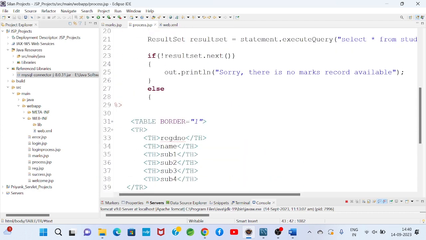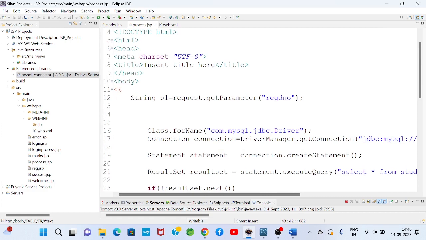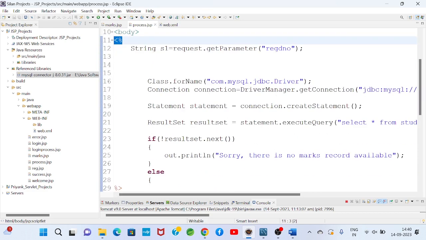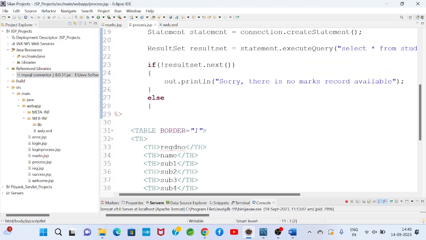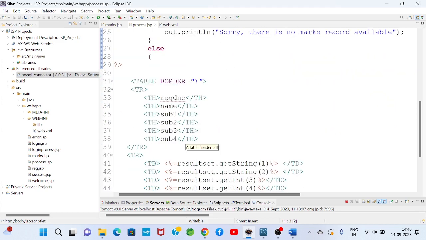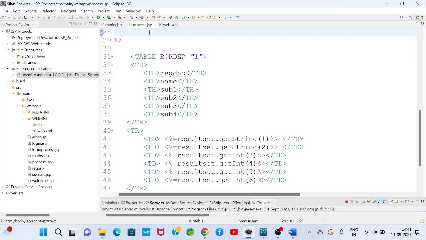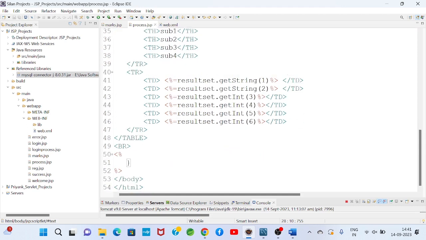Here you see I started the scriptlet tag and here I ended it, because when I write only business logic, that logic part I write within scriptlet tag begin and end. But HTML code we basically don't write within a scriptlet tag. The else part's curly bracket started, so the else part is my logic part. Before writing the HTML code I ended the scriptlet, and after completion, this is the curly bracket ending the else part.